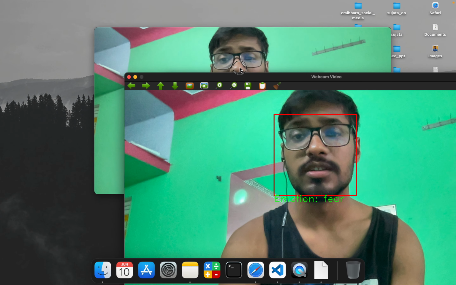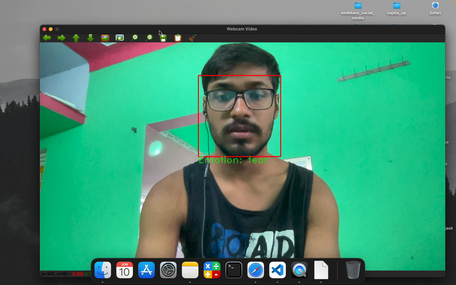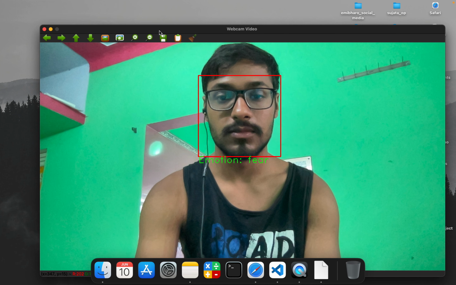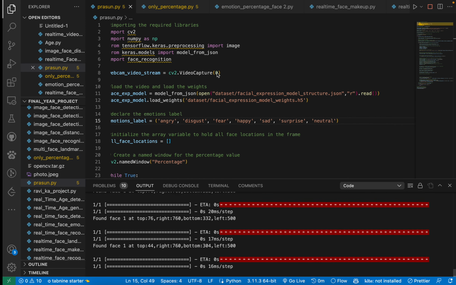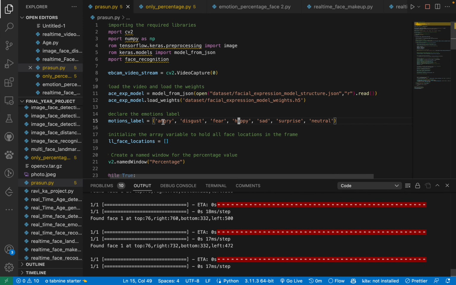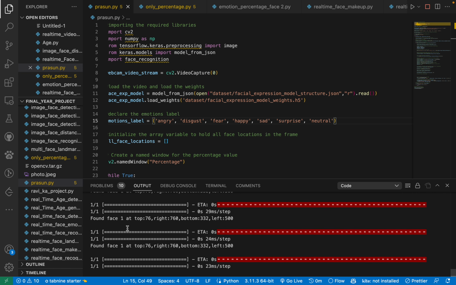Here the emotion is detected: fear, surprise, happy. There are this many emotions being detected, and you can see it giving real-time updates that it found face 1.